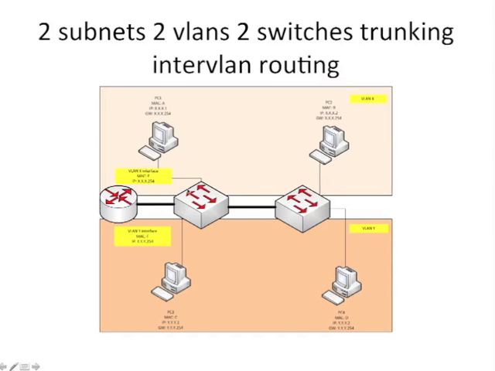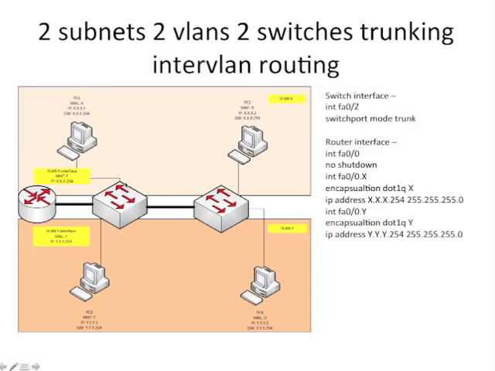So another option for that same thing we just did with the layer 3 switch, we could also have a router connected to the switch. Sometimes this is called inter-VLAN routing, sometimes referred to as router on a stick, the way the router is just stuck off the switch with a single link. It works exactly the same way that we just saw with the layer 3 switch, but instead of it just going to the switch and back down, now we have an extra hop to the router.